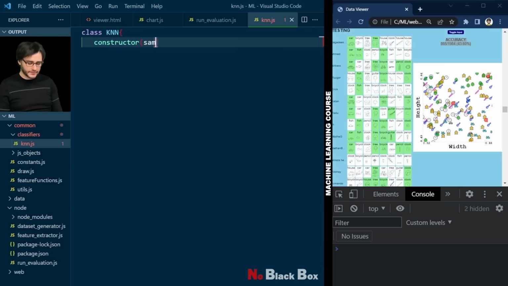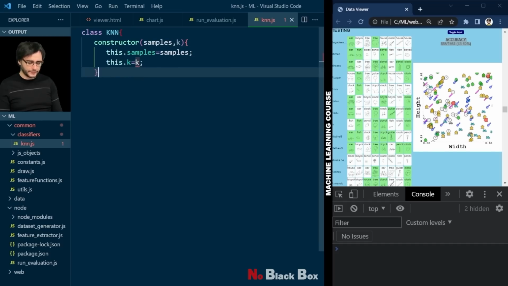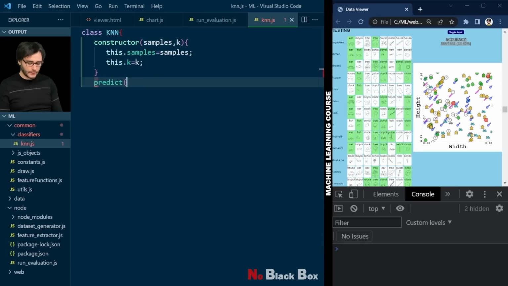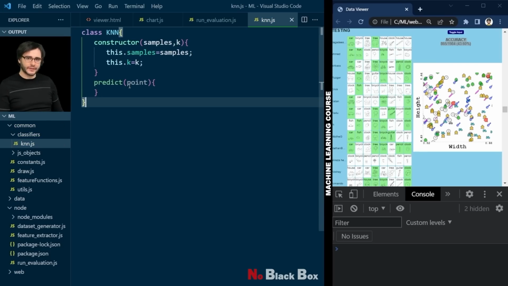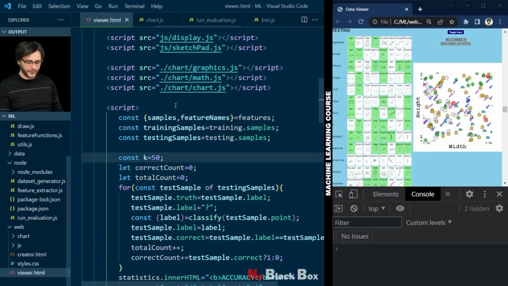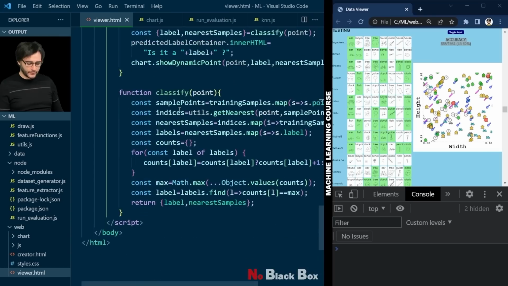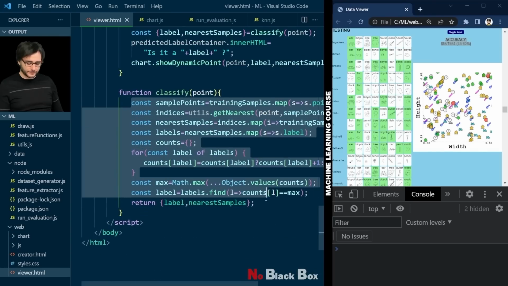Constructor will take some samples and a k. It will store them and the k. And we predict a given point. To implement this, I'm just going to take the code from viewer HTML, the one for our classification.